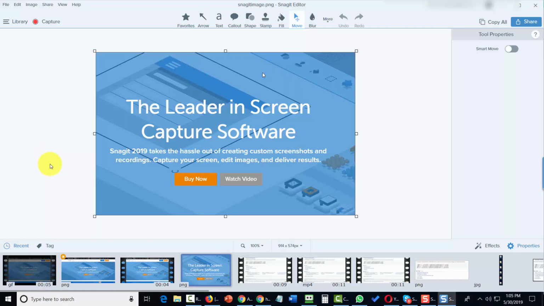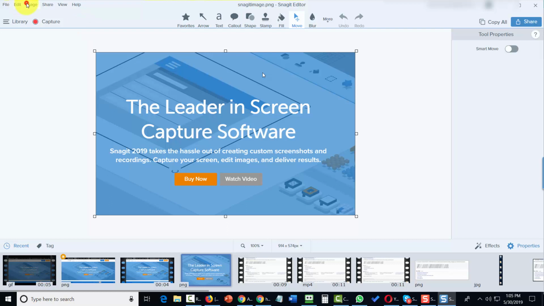Welcome back. Now Snagit gives you tools to work with the image that you have inside of your editor. And when you click on that image in order to bring it into your editing screen, what you can do is you can use the menus in order to work with the image. Now many of these tools are going to be across your top toolbar. And if you use them frequently, you can use them in this area. However, you'll find a comprehensive list of the tools inside of your menu.